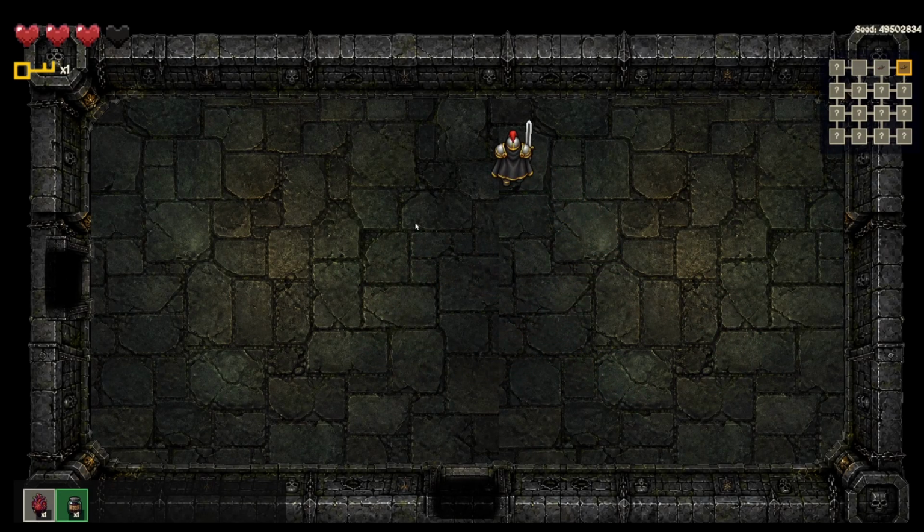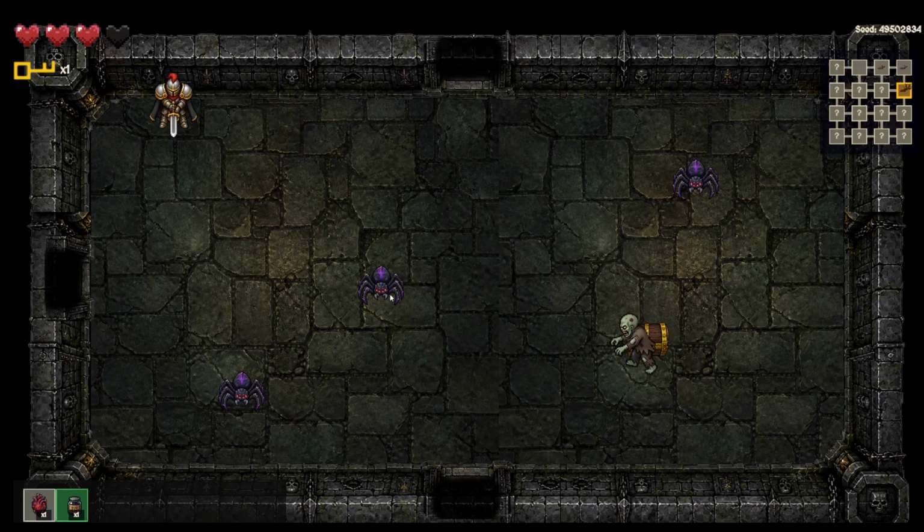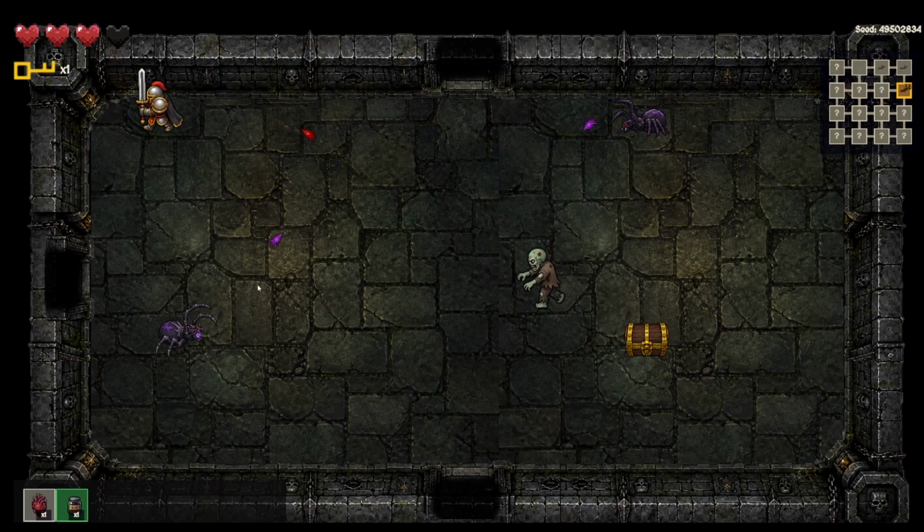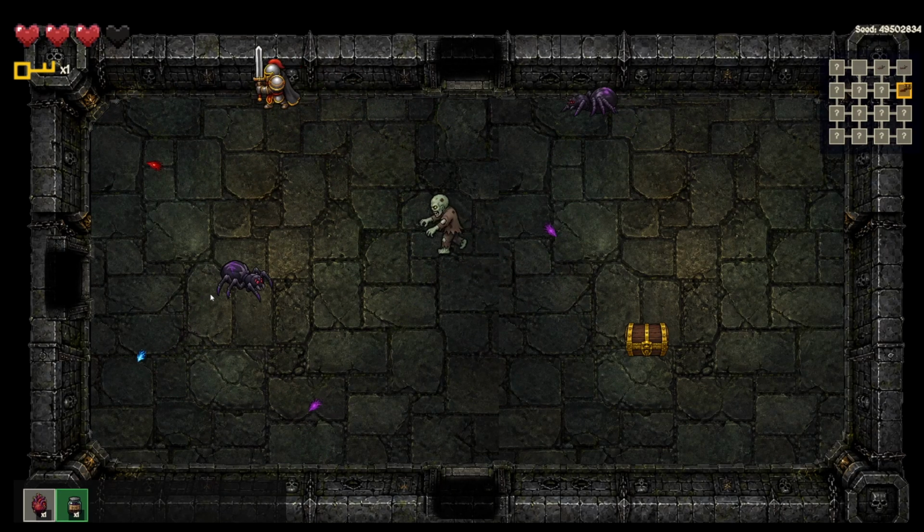So you can see now that in-game, I am quite a bit faster. My movement speed going from 5 to 7 gave me something like a 30% increase. So I'm quite a bit faster now, and I should be able to avoid the enemies. Going to continue through the rooms. Looks like we have a chest here in this room.